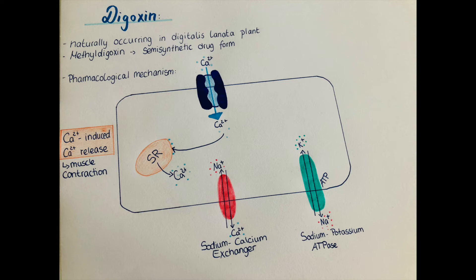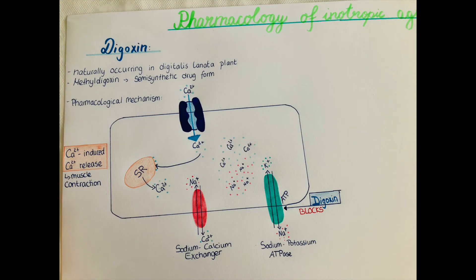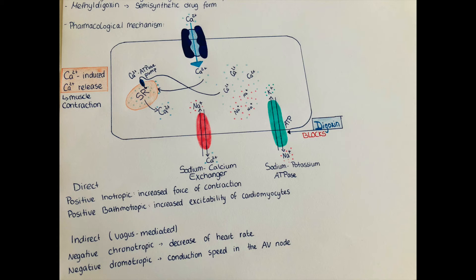This is where digoxin comes into play. Digoxin blocks the sodium-potassium ATPase pump, which leads to sodium accumulating within the cell. When sodium accumulates, calcium already produced inside the cell cannot go out, because the sodium-calcium exchanger needs to pump sodium in exchange for calcium — but with excess sodium it will essentially stop working. That calcium can then be pushed into the sarcoplasmic reticulum for storage via a calcium ATPase pump, so digoxin causes more calcium to be stored within the sarcoplasmic reticulum.